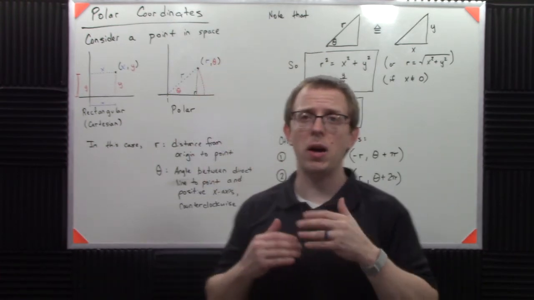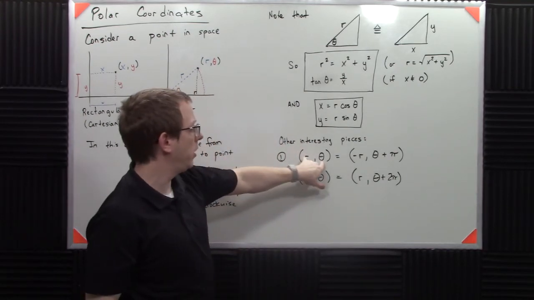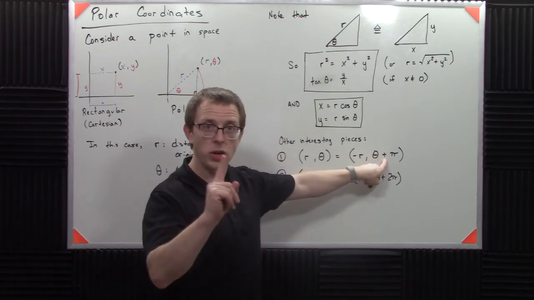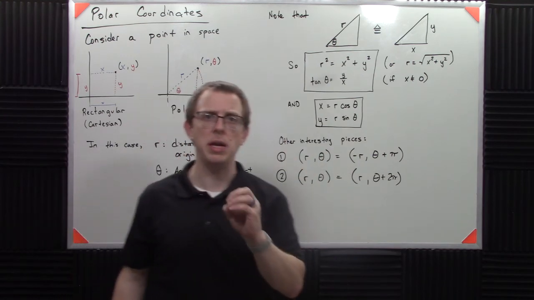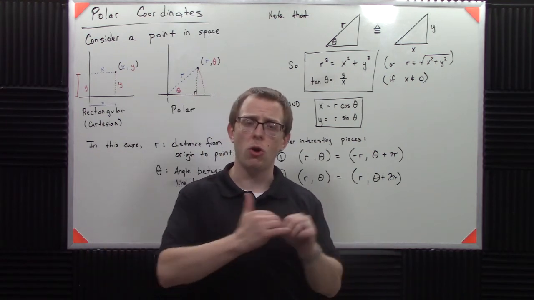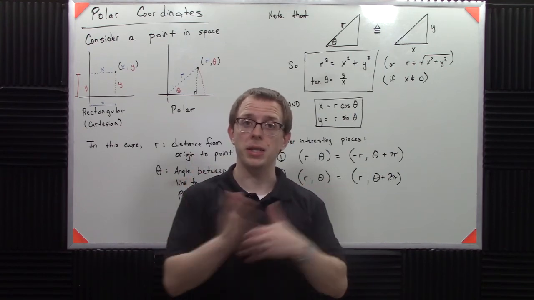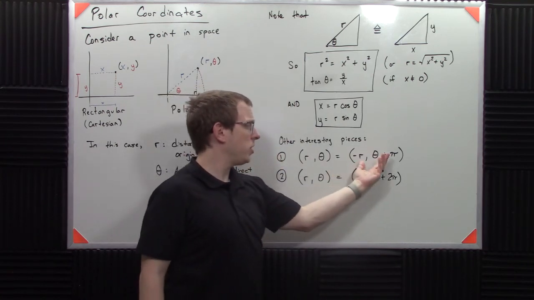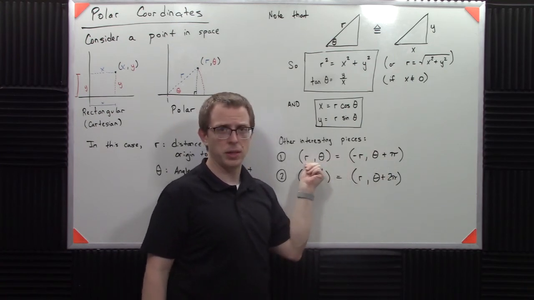The idea is that's exactly what's happening here. If I'm dead on and I take 2 steps forward, or if I turn around completely, 180 degrees, and walk backwards, I'm doing the same thing. That's all this means. So what does that mean? Well, it says that if for some reason your r ends up negative, you can change the theta by 180 degrees and make r positive. A lot of times that's a lot easier to deal with. Sometimes it actually is convenient to do it this way, but it's not common. A lot of times you're actually trying to get back to something like this.